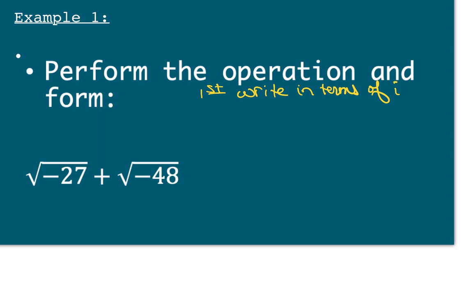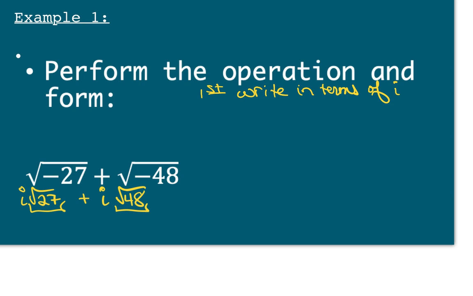Let's take them out of the radical and write them as terms with i out front. So i square root 27 plus i square root 48. That's what we're really going to add together here. We can think of these as like terms, really. These are not perfect squares, so we need to simplify them. We need to think of the largest perfect square that divides evenly into these terms.